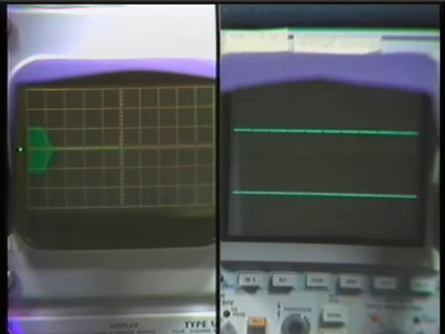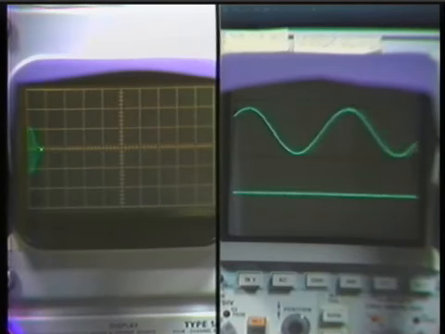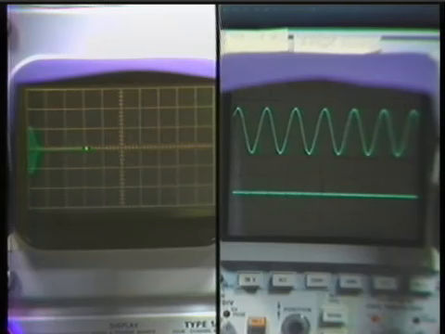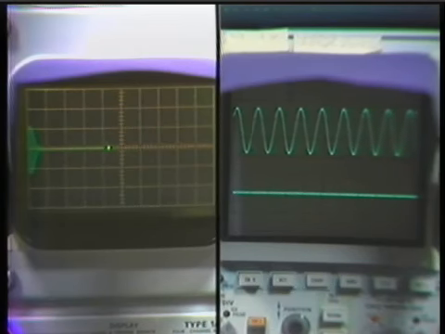Now we can go even further. We can cut the sampling frequency down to 10 kilohertz. And remember that the sweep range is 0 to 10 kilohertz. So now we'll be sweeping from 0 to 2 pi. So as we get close to 2 pi, we'll see the passband again.